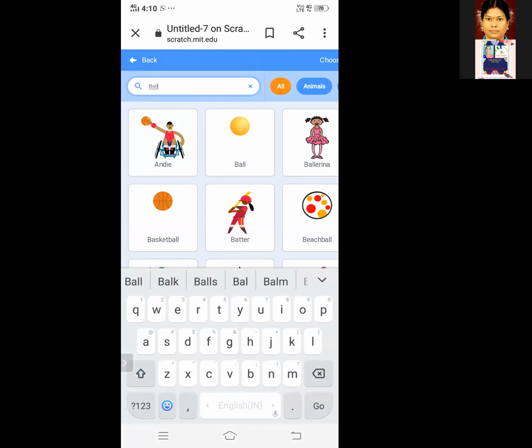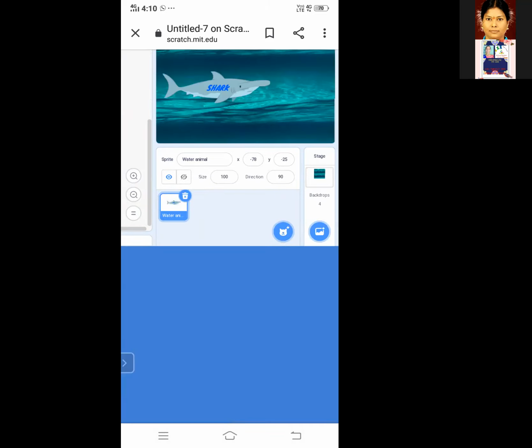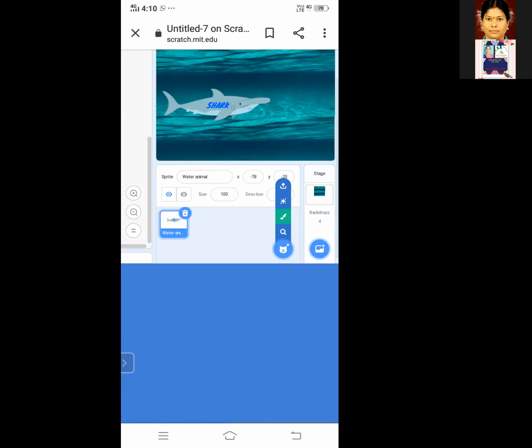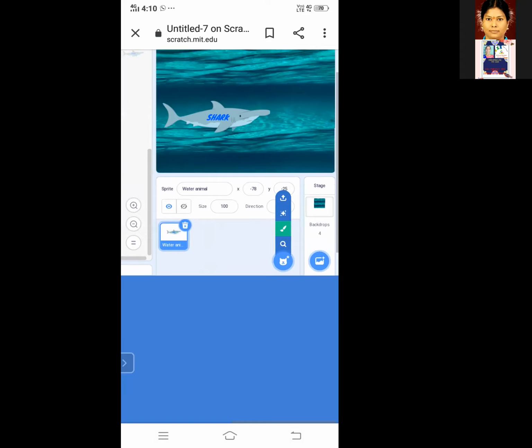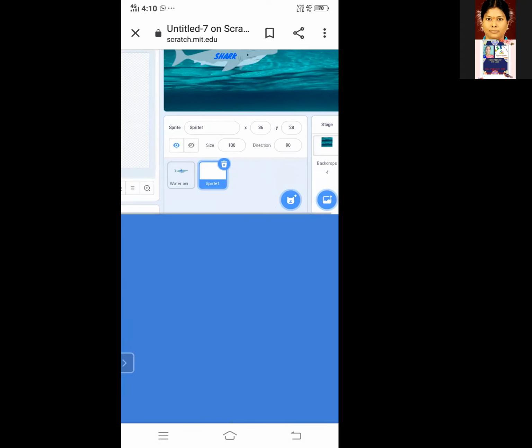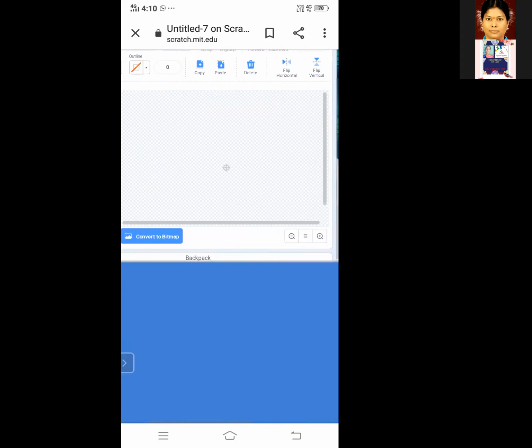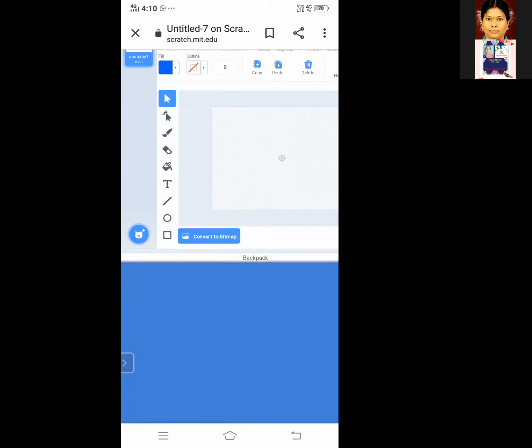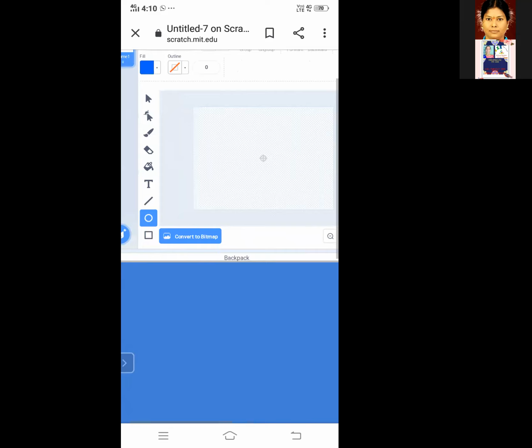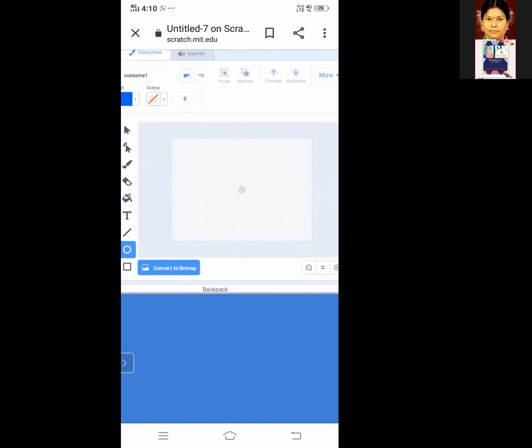Ball. Yeah, here it is a ball, but I didn't want to choose this ball. I will paint. Yeah, here we can see the paint one. Painting. Yeah, it will open in our costumes. So how to paint a ball? I already said there is a search, it means the circle one.